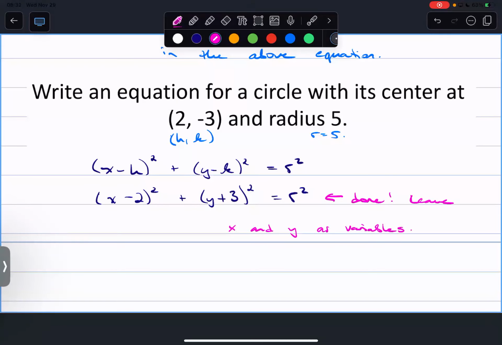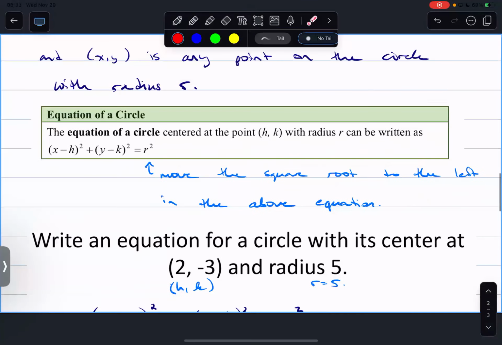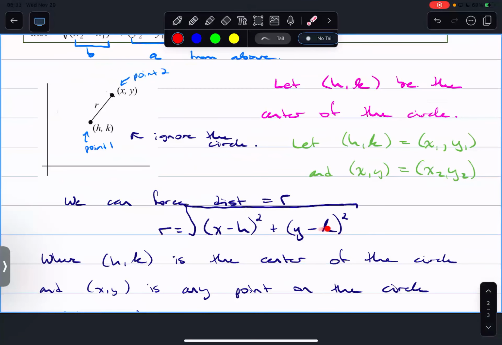Nice. So it doesn't matter if you do the normal r with the root over? No, that's fine. It depends on what you want to solve for. If you want to solve for an x or a y, it's going to be easier to just have the r squared. But if you're trying to solve for r, then it'll be easier to have just r on its own. Either way is fine. I'm happy either way.